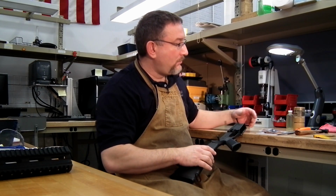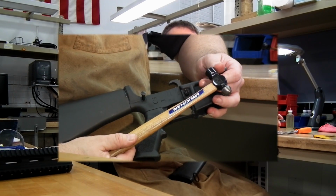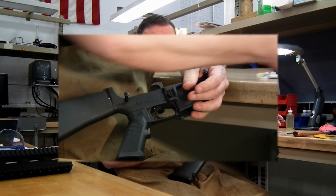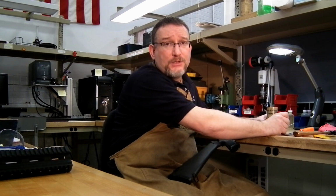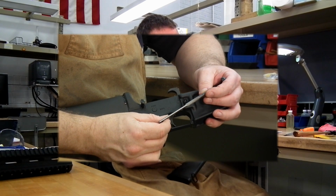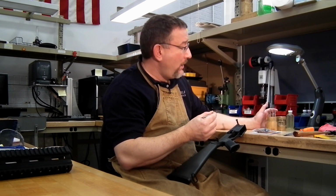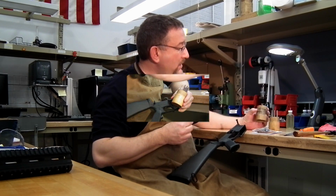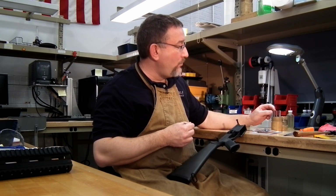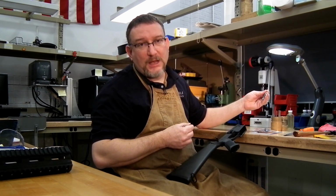The tools you need in order to start working on trigger groups on an AR-15 are a small hammer, in this case a 4-ounce ball peen, and a flat blade screwdriver in case you have to pull your pistol grip off. On some weapons it's an Allen key, so you might need a standard Allen key. You need some pin punches. This here is an Armstrong roll pin punch, 5/32, works very well for working on AR-15s. We also have a Starrett pin punch set here, which is very handy, has all the different sizes, and again we choose a 5/32 punch, which is the standard pin size here on an AR-15.